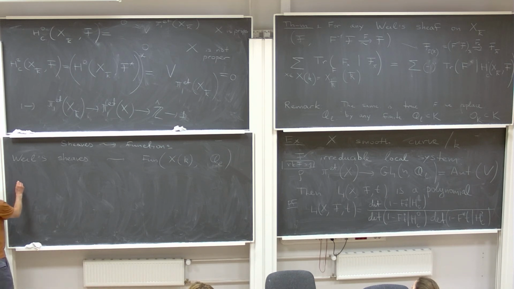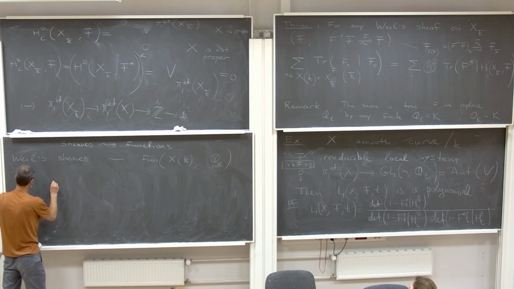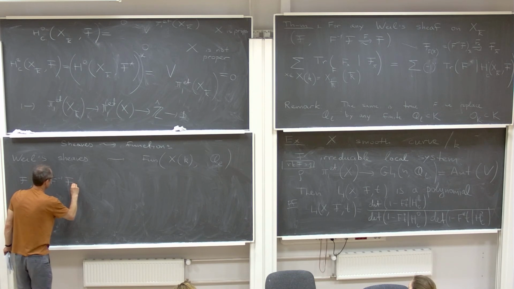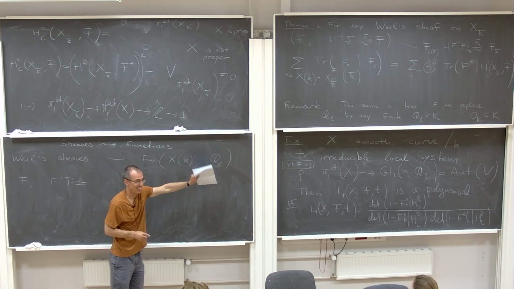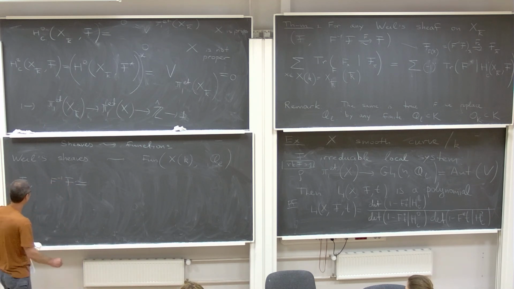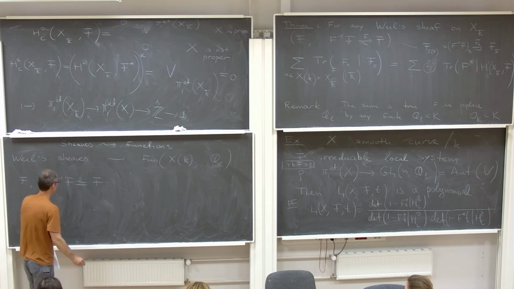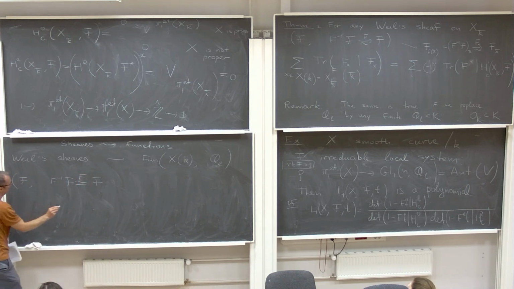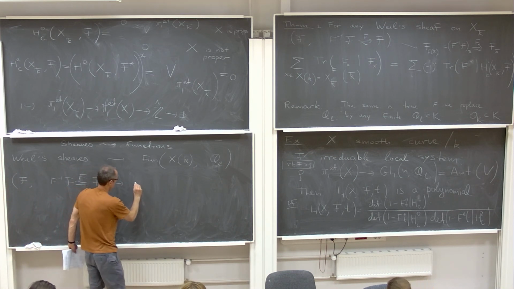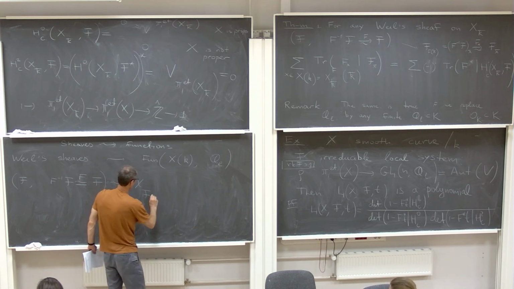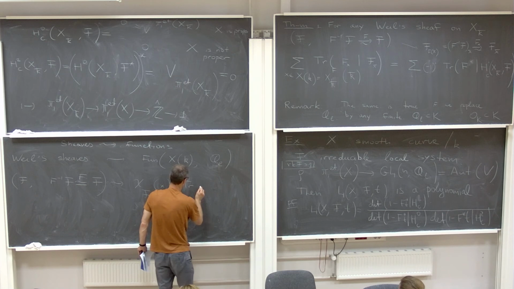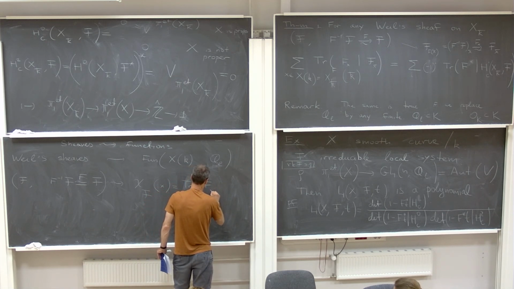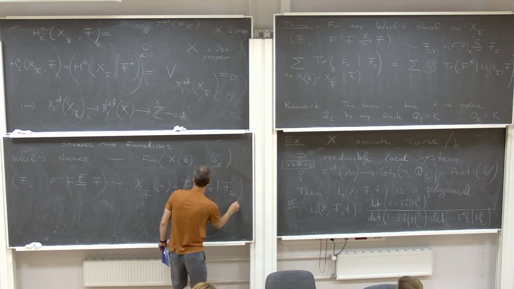So if you have F with the Weil structure, then if I have a Weil sheaf, I assign to it the following function, and I will call it the characteristic function of F. Its value at a point x is just the trace of the geometric Frobenius on the fiber at this point. Very simple.